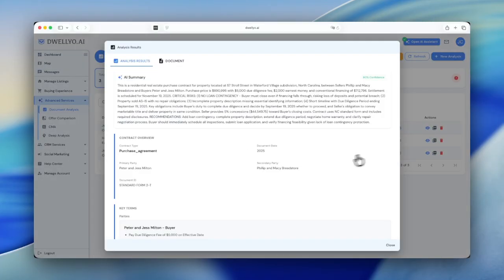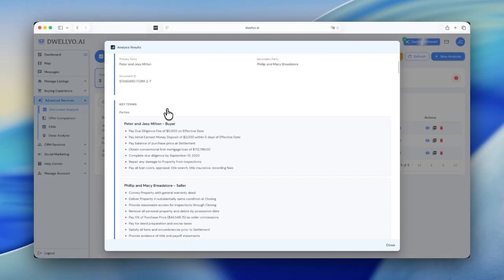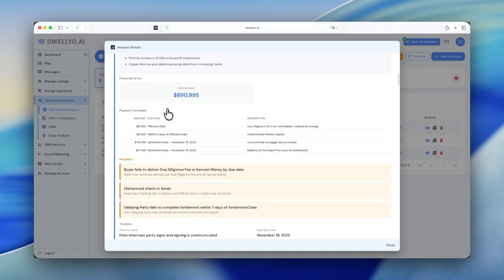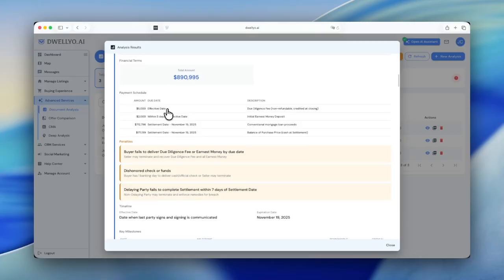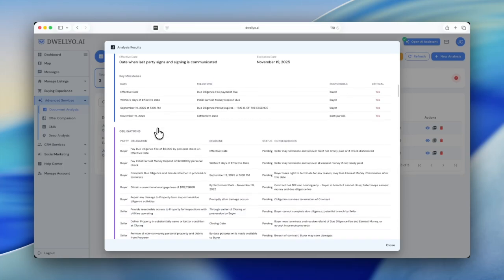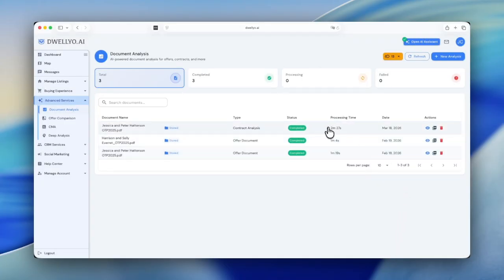In this case, this is the output that we get. We get a nice AI summary of what the document contains and what it's for. We're identifying things like key terms, as well as financial terms in this case because it's an offer. So we can take a look at the different features and a summary of all the information that happens to be in that document. We can print that out, and that way we can get that to our customers. And of course, you can pick and choose which portions of that documentation you want to share.